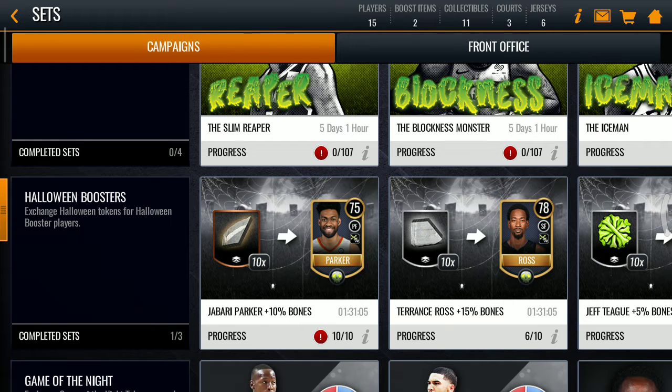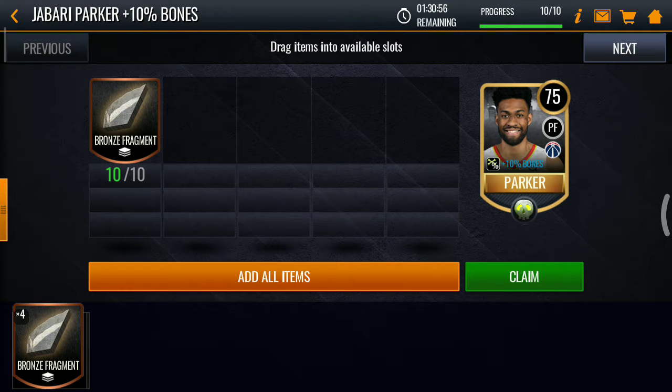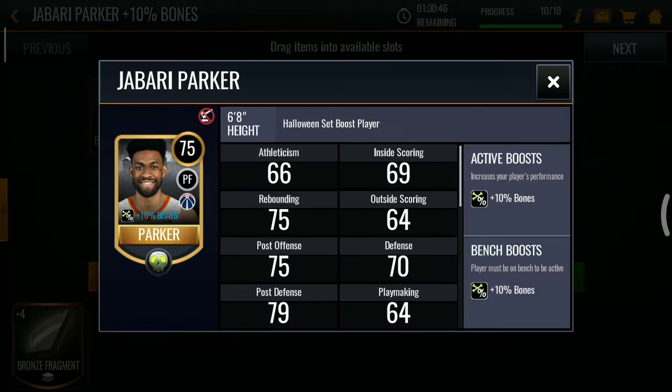Hi guys, let's claim this free Halloween booster, Jabari Parker in NBA Live Mobile. So basically what you do is you trade 10 of your bronze fragments in this Halloween promo to get the 75 overall Jabari Parker, which gives plus 10% bonus to your bones for free.